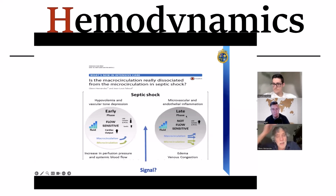There are different techniques at this stage. We have used high volume hemofiltration in my hospital for almost 20 years now. But of course, if you are in other parts of the world, you can use other things like cytokine removal or plasmapheresis. There are many techniques. It doesn't matter for this discussion. But the solution is not to keep pushing the macro hemodynamics, or you will make things worse. This is what we should know about the problem.